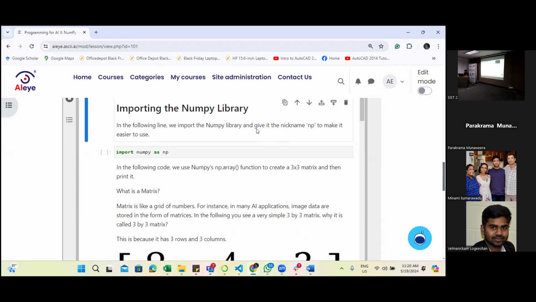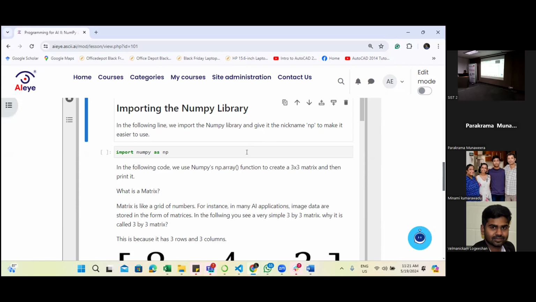In CPU, we have 4 cores, my computer. But when it comes to GPU, based on the GPU capacity, it has 3,856 cores. So that means this amount of multiplication, 3,000, can happen at the same time. If you want to do multiple multiplications at the same time, what is the easiest way? Matrix multiplication, right? You put this information into a matrix, do the multiplication, it will be faster rather than going one by one, one by one, one by one.